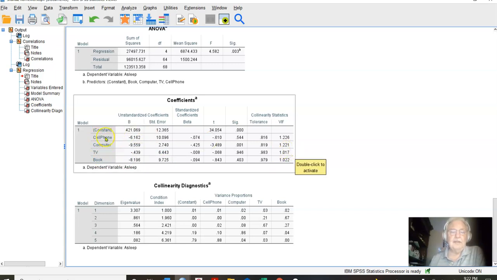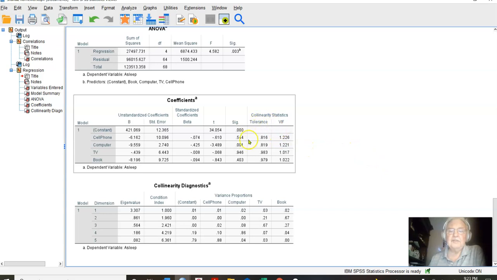So if you use a lot of cell phone, you're not likely to use a lot of computer. And in fact, I'm surprised that there wasn't more of this, because if you are spending all your time on your cell phone, you're not at your computer. I suspect if we did a frequency distribution of how many minutes and hours were on each of these, the computer would dominate, and there wouldn't be that many hours of cell phone or TV use. Maybe some books, though.